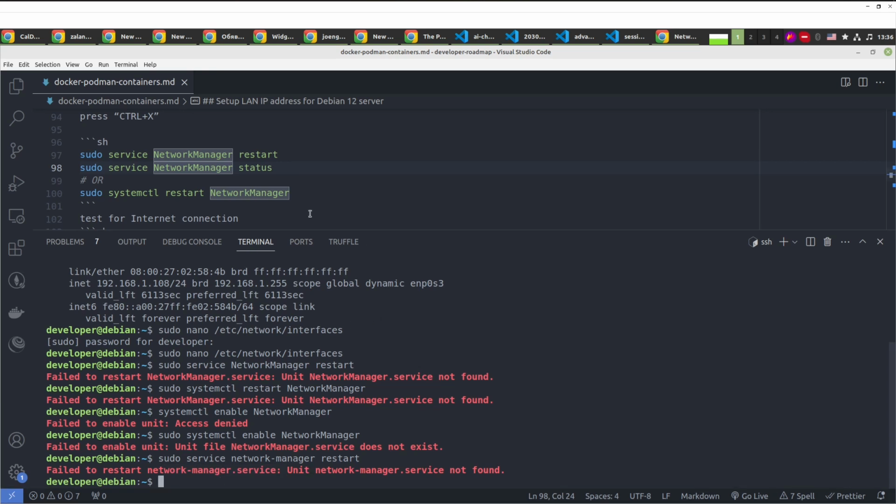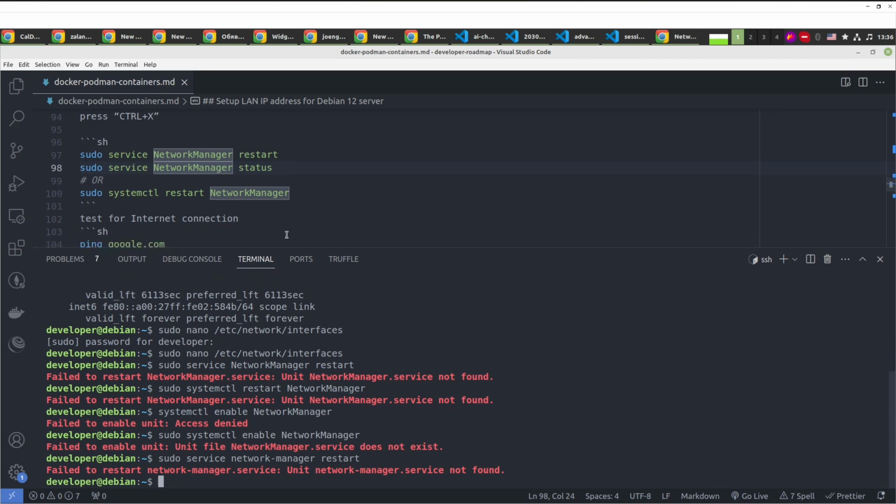Okay, this is the third option. I'm gonna try to reboot the entire virtual machine, and when I restart it, I'm hoping that the IP address will be working and I will have a static IP address.